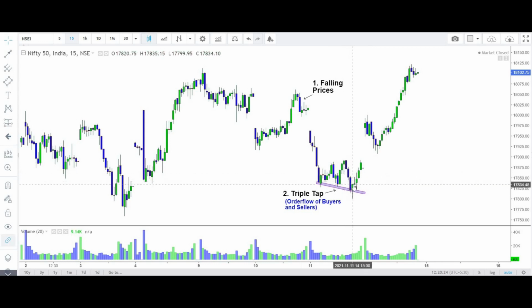So right after this battle is over, once this particular test is done, we can see that the buyers have emerged victorious from this battle. So this shoot up in the index prices also means that the buyers are victorious. And not only that, all the uninformed traders who have taken positions within this consolidation are thrown out of the market. They are forced to liquidate their positions at an unfavorable price.